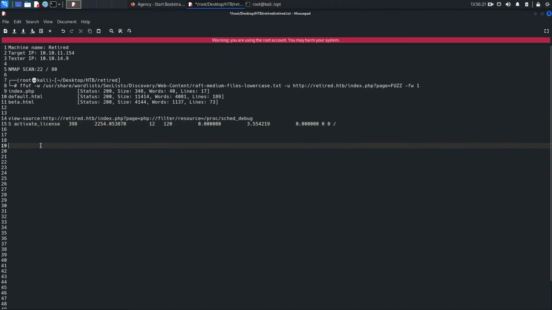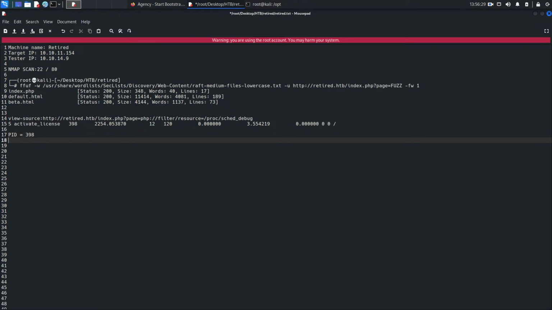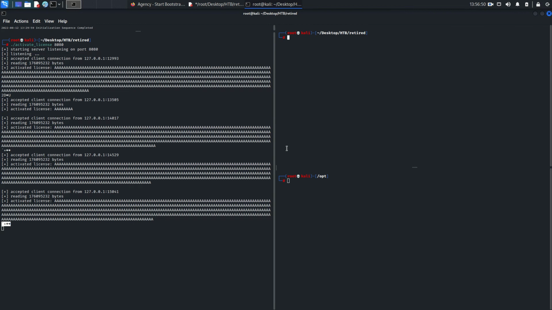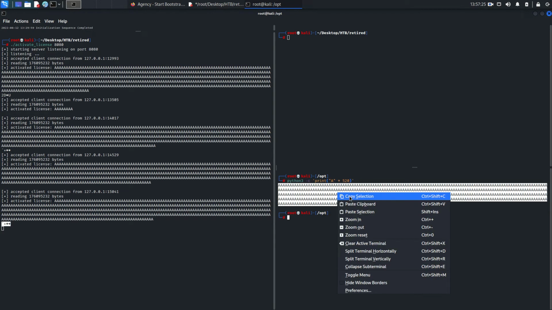So from here we can get a few things: PID is equal to 398 and the offset is equal to 512. Because 512 are the exact bytes, let's increase 8 bits more.